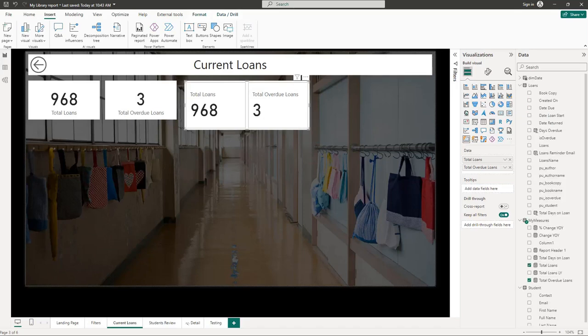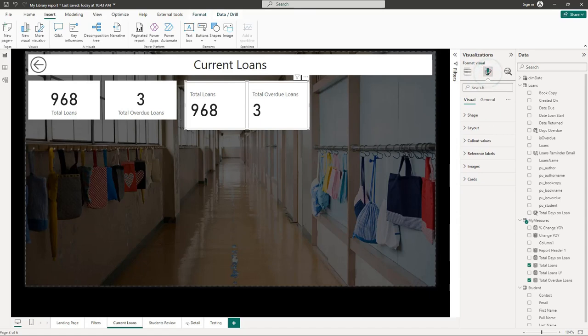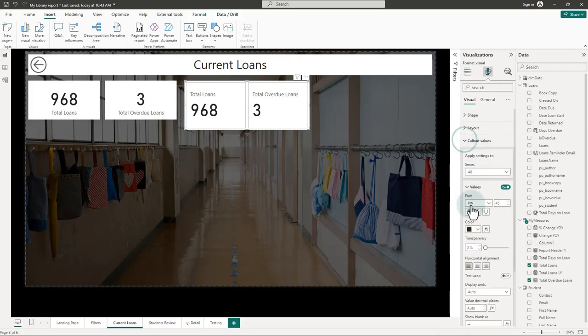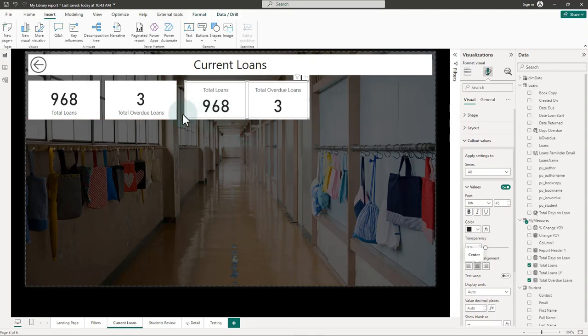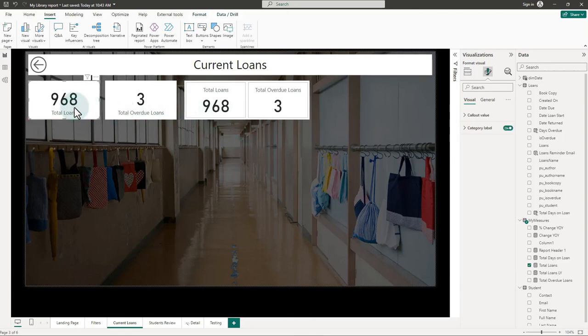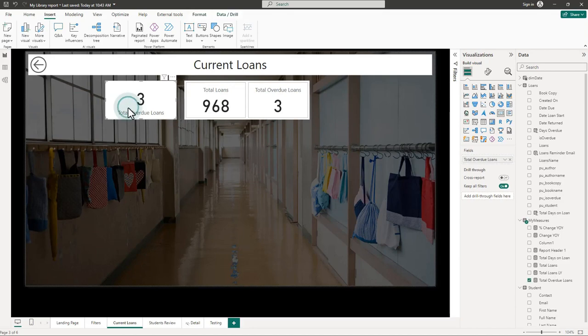I can go to the formatting options. Select on call out values. And we can center align them. I can now resize them. And I can remove the original total loans and the total overdue loans.